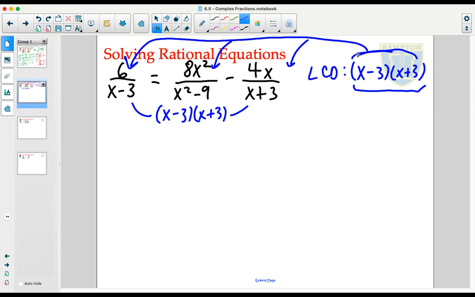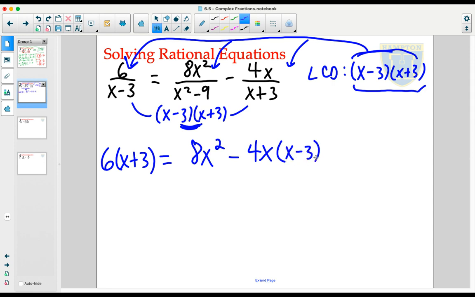So when that expression is multiplied by the three expressions in the equation, we're going to clear out the fraction in the first one and leave behind the x plus 3 factor. We're going to clear out both factors of this denominator because it matches the least common denominator perfectly, leaving behind the 8x squared. And then in the last one, we're going to do something similar to the first one and leave behind the factor x minus 3 because the x plus 3 simplified with the least common denominator. So as this expression went into all three of those fractions, the first and the third left a factor behind, and that's okay. And the second one was simply just its numerator.